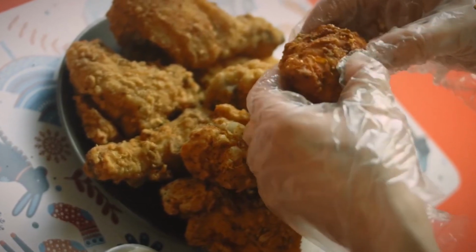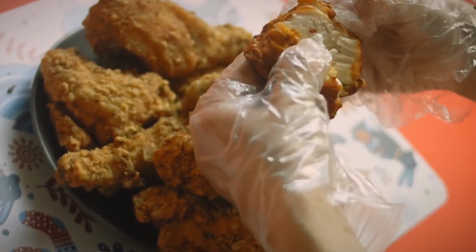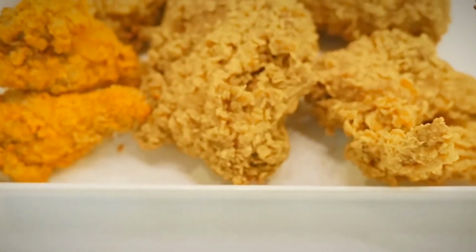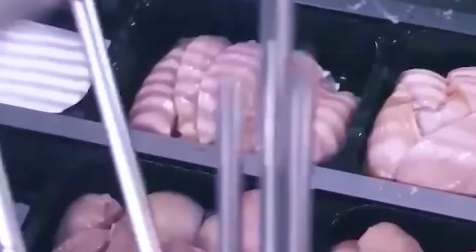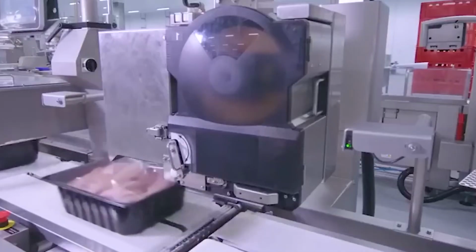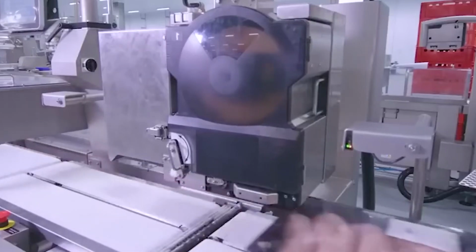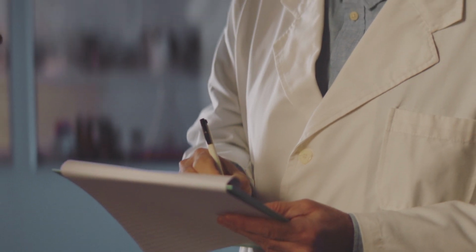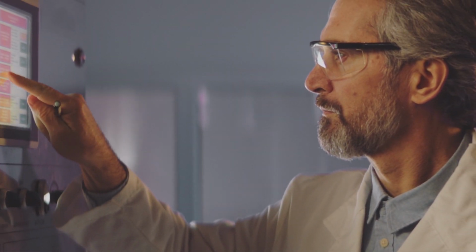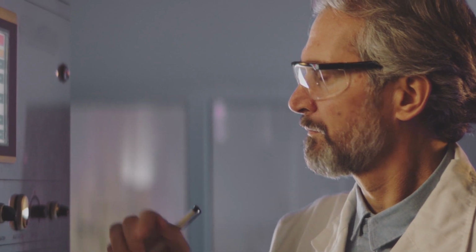In addition to checking the tenders for size and shape consistency, automated algorithms identify any items that do not meet the standards. To reduce waste, tenders that fail quality control checks are removed from the production line and recycled for other uses, such as non-food goods or animal feed. Every batch is recorded with detailed notes on cooking durations, seasoning homogeneity, and inspector approvals, ensuring traceability and accountability at all levels.